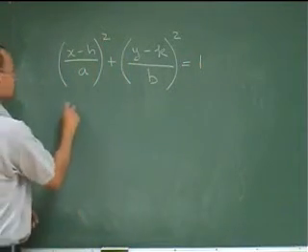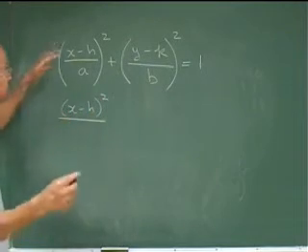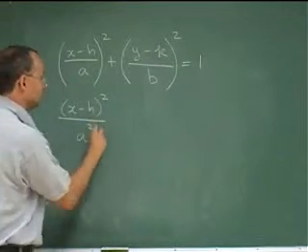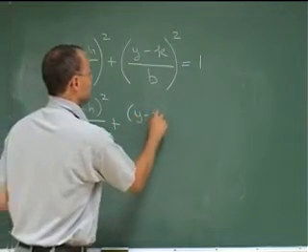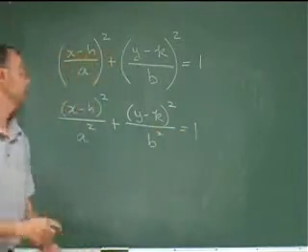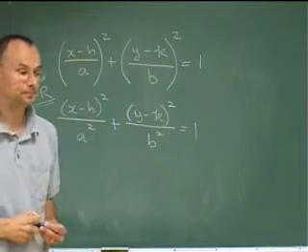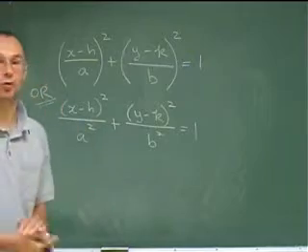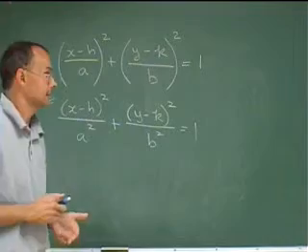Sometimes it's written like this. People like to not have this included, so they separate it and write the a squared on the bottom. It really makes no difference. So either one of these is called standard form. Now, the ones that get messy are the ones that aren't in standard form. Standard form makes graphing simple, easy, maybe even fun.